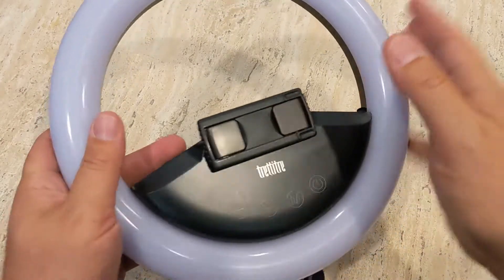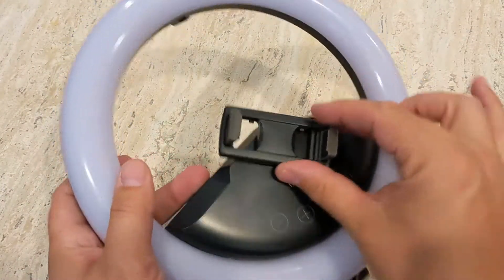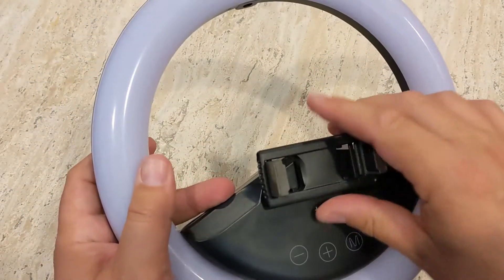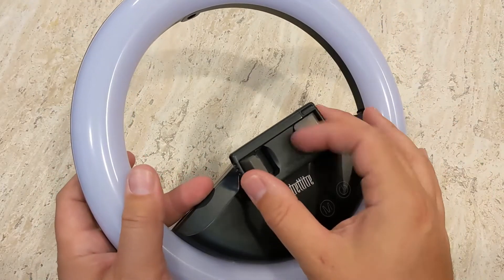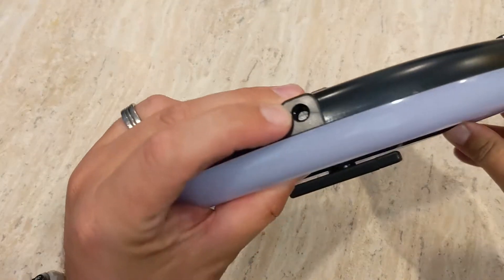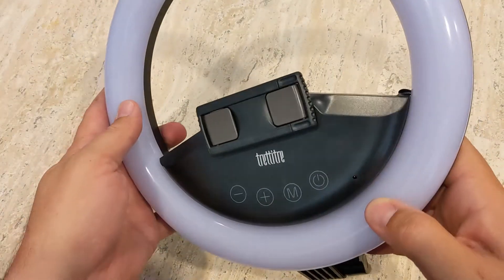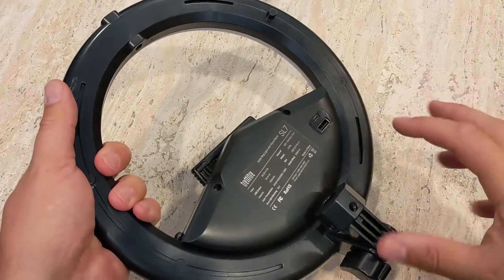Really really cool stuff. It comes with a built-in phone clip right here on the front that is spring-loaded and adjustable, so you can turn it horizontal or vertical — for you TikTokers and social media people you can do that — or you can use it horizontal to do basically any content that you want. You'll also find that you do have a threaded port up on the top as well, so you have basically everything that you need, and the great thing is that it's completely self-contained with no plug required.